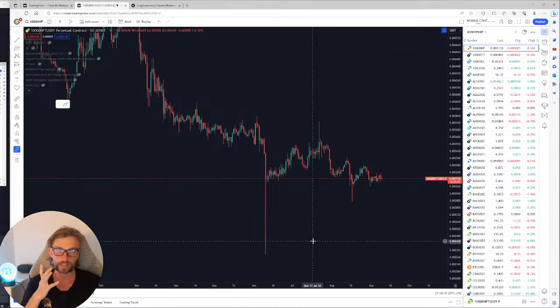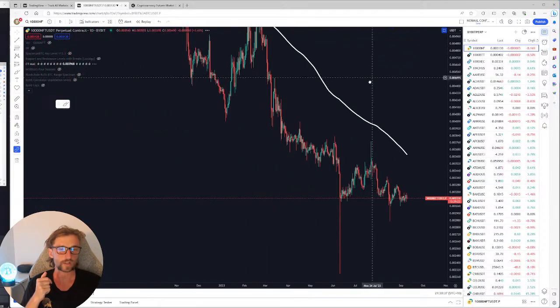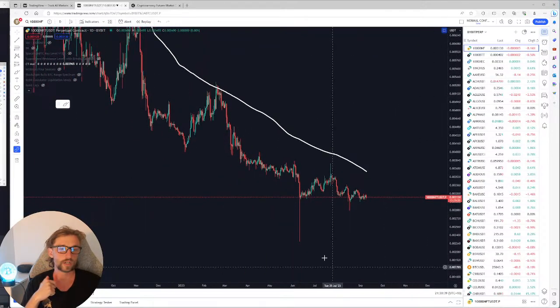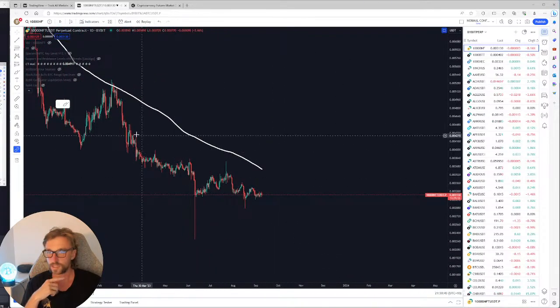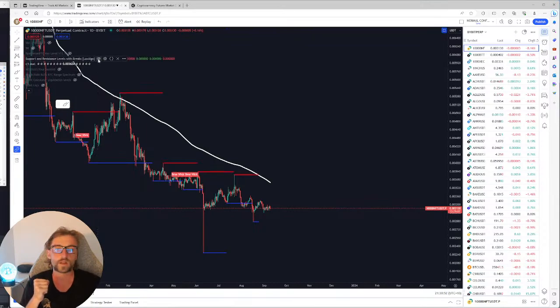And we're just looking for things that are over or under. So over the white line, the 200-day moving average, is an uptrend, and then under, like this, is a downtrend. So this is a downtrend, and then what we're looking at is we're looking to range it. Hey, we're looking to range.